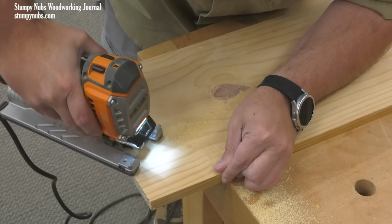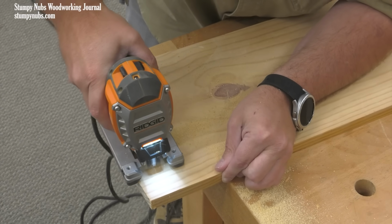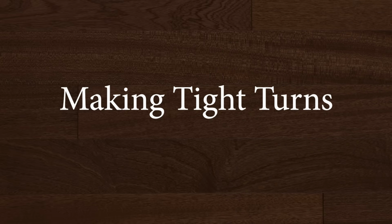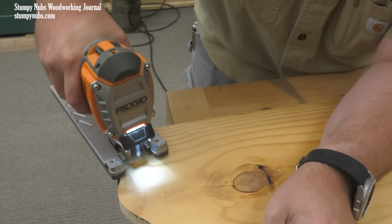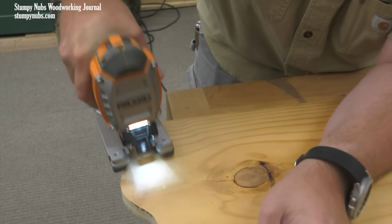This takes a little practice, but it will be easier if you keep your eye fixed on the front of the blade while the cutting occurs as you maneuver around a curve. Jigsaws really excel at cutting curves, but tight turns can be a challenge. You have to get a feel for how you can turn the tool before the blade binds in the curve and starts jumping all over the place.